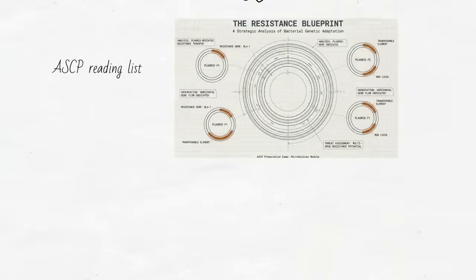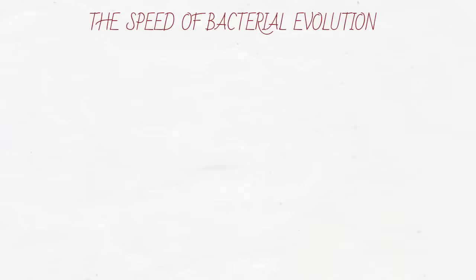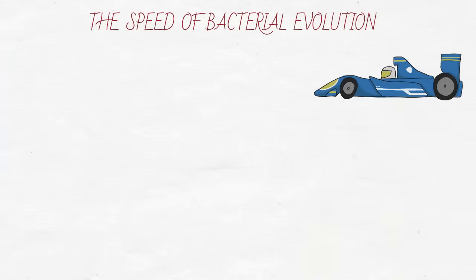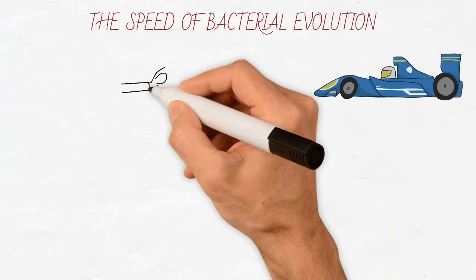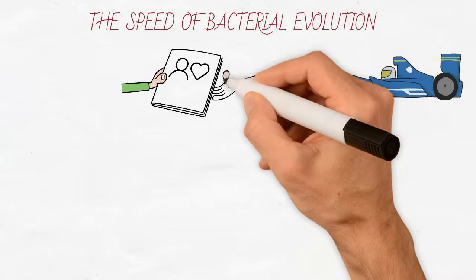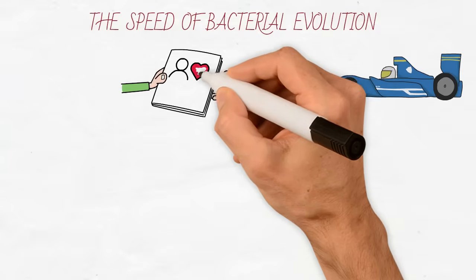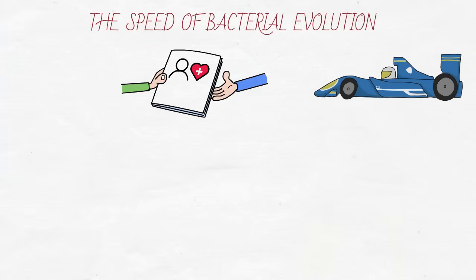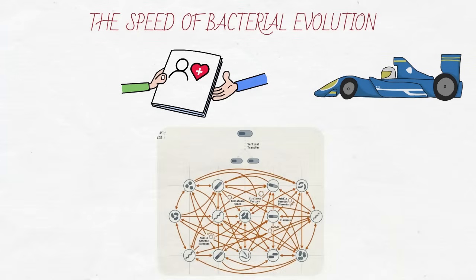So let's get started. If there's one critical takeaway from today's episode, it's about speed. The sheer ability of bacteria to transfer critical genes, especially those carrying resistance blueprints, not just to their offspring vertically, but horizontally, sideways, across species in real time. This is the reason antibiotic resistance is such a dire public health emergency right now.